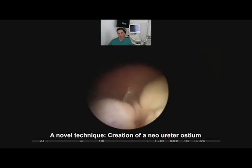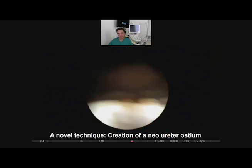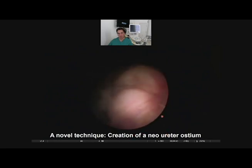What we do now is another technique to create a neo-ostium. In ultrasound, we check before where the ostium is, and we have no chance to find the way to the end. If you cut it, a bladder vaginal fistula will develop, because that case was treated 3 days before. The ureter in the distal part is destroyed. This is the left ostium. This is the other side. And what we do now is we want to find the way to the ureter, near side by side of the bladder. It is a simple trick.